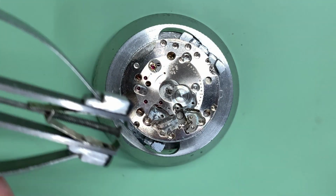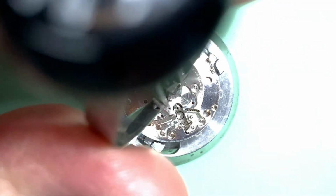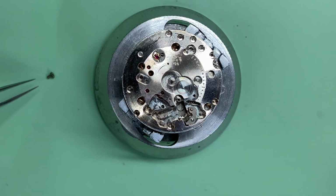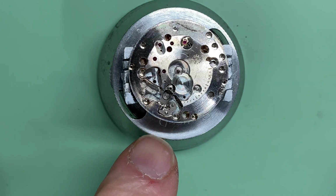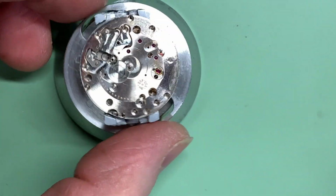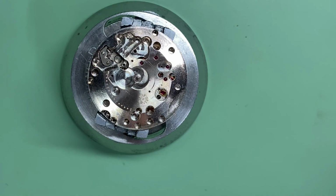Now, I don't know if this is going to work, but I'm going to try and remove the cannon pinion using my hand removing tool. There we are. And we'll get the setting lever out a little bit later on. But there we go. That is the dial side done. I keep thinking I can see it ticking through the holes there, but it's just the balance moves when I move the movement. So we'll turn it over and we'll attempt the other side now.